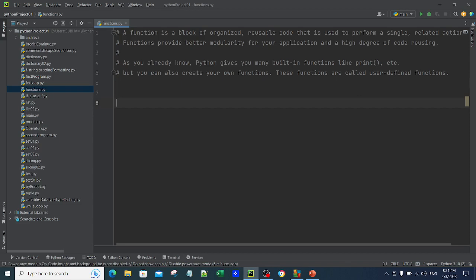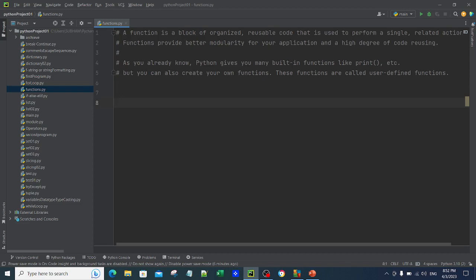If you want a logic which Python does not inherently contain, you can create that logic inside a function. That is called a user defined function, because the user is defining what that function will do. So there are two types of functions in Python: built-in functions and user defined functions.